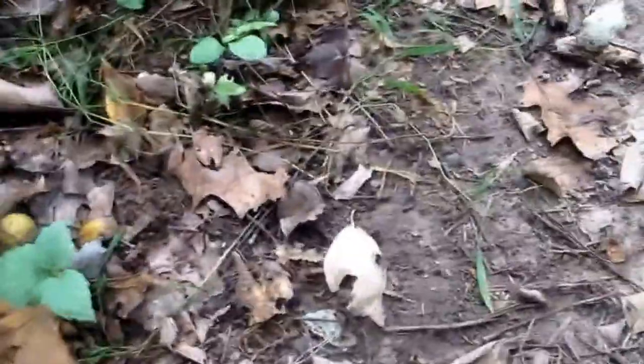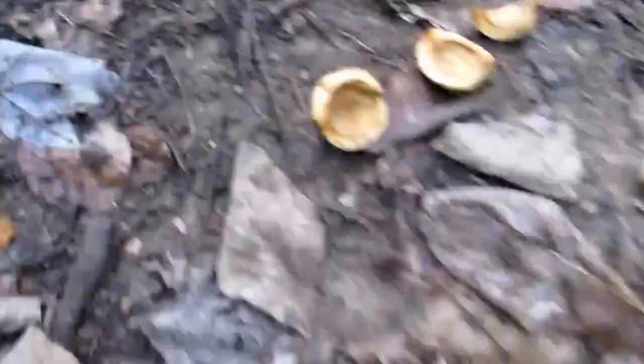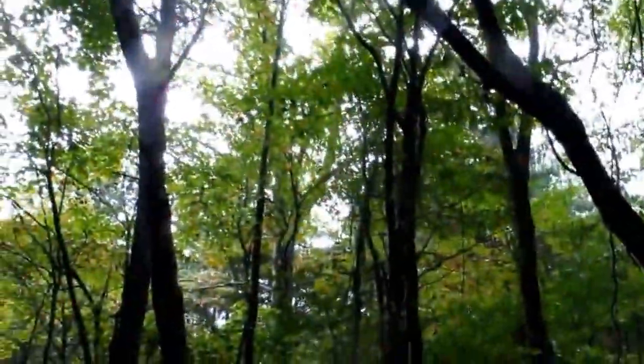Okay, the other thing that I'm looking for when I'm out squirrel hunting is I'm looking for sign. Anytime you're hunting or trapping, you're looking for sign. Now there's a lot of hickory nuts out here on the ground. There's some shells over here, and here's one that's been chewed open. You can see the chewing on the side of that. That's a squirrel. And in this area, there are a lot of opened up shells. There's one right here that's opened up. I don't see any chew marks on it. That doesn't necessarily mean that it wasn't opened by a squirrel. But there's quite a few hickories in this area, quite a few pines. And that's exactly what we're looking for, habitat to hunt squirrel, is hickories.